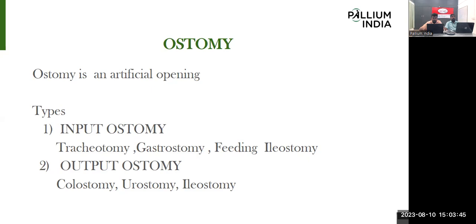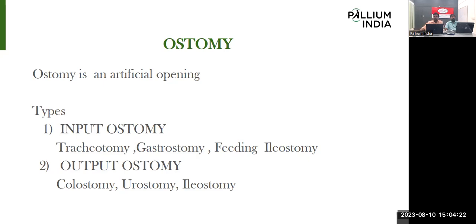We can say ostomies are done on a permanent basis or a temporary basis. Temporary basis means that due to a disease condition, a surgical procedure is needed for a part of an organ, so that organ or area needs rest for some time. For that, we divert the natural orifice pathway to another, making an ostomy and diverting it. After the time period of rest, we reconstruct the normal pathway.